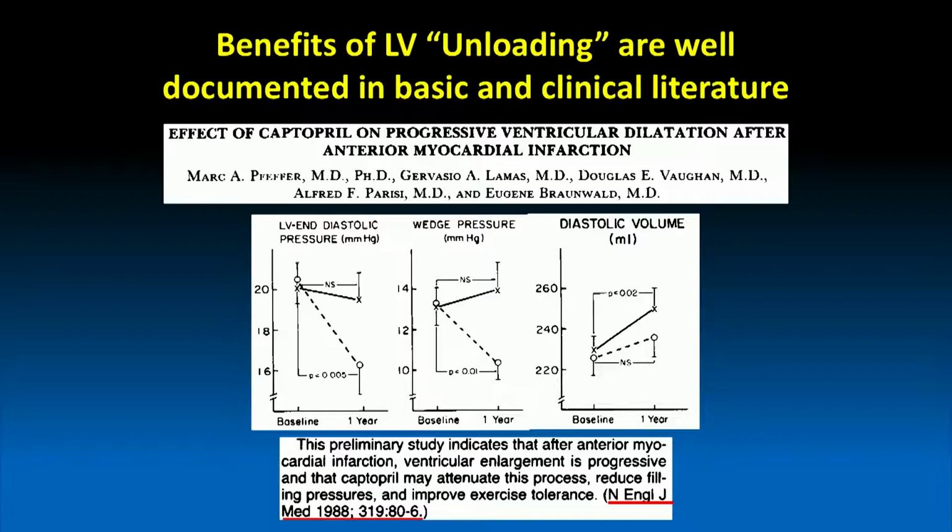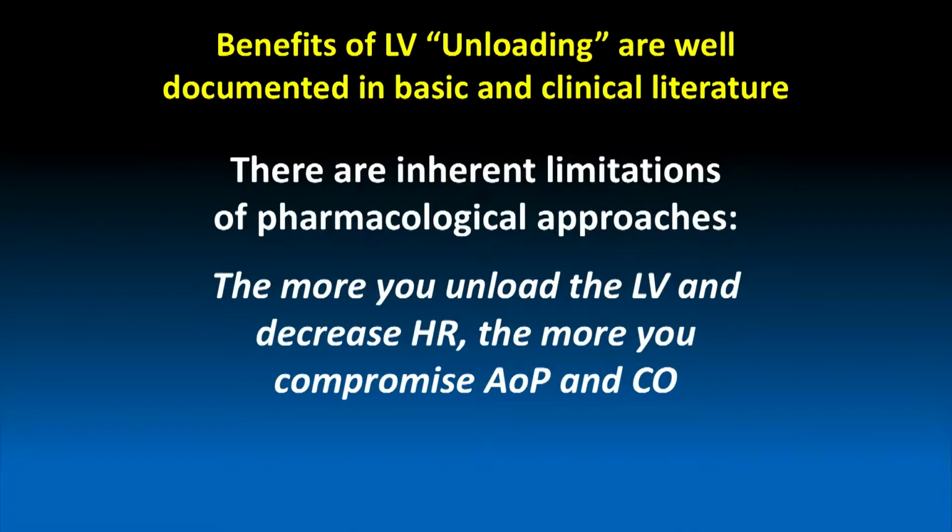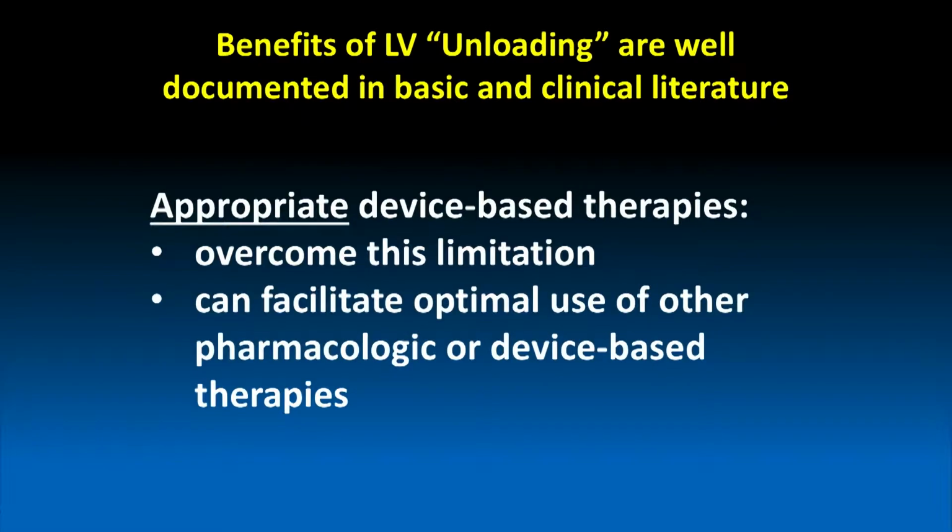So this is what it's all about. However, there are inherent limitations to pharmacologic approaches. We know that the more you unload the LV and decrease heart rate, which are the two factors that really contribute to remodeling and myocardial salvage, the more you compromise aortic pressure and cardiac output. So there are limits to what you can do pharmacologically because of these two factors.